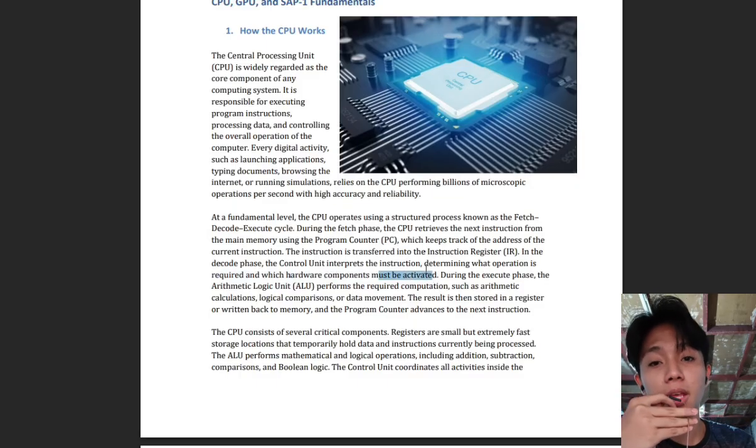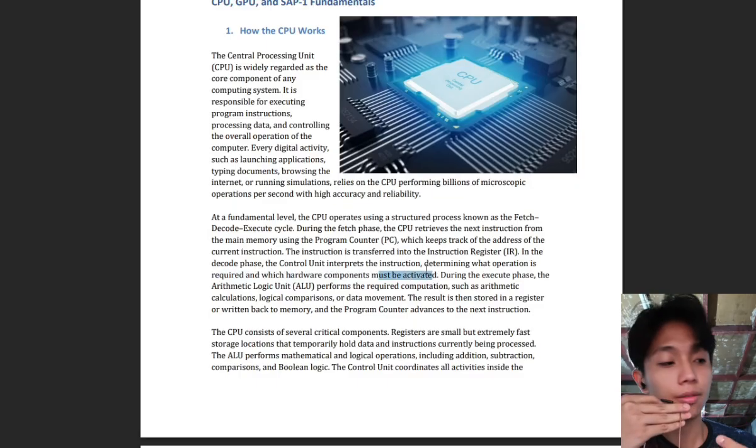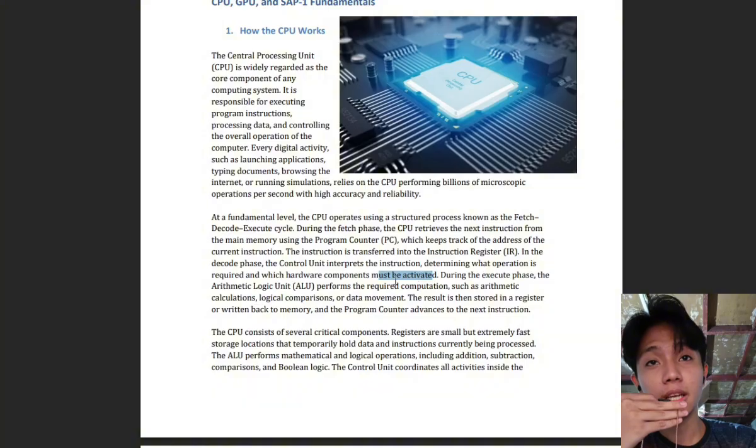For example, if you want to boot up your PC or press your mouse, data is going to be fetched, as the cycle states. Then it will be decoded, so that the hardware components know that they are going to be used, or must be activated.